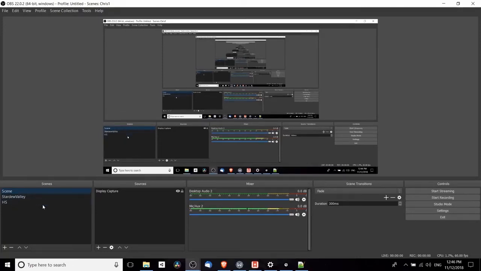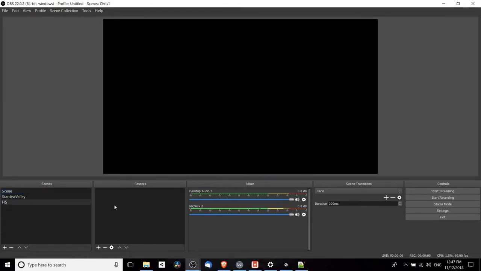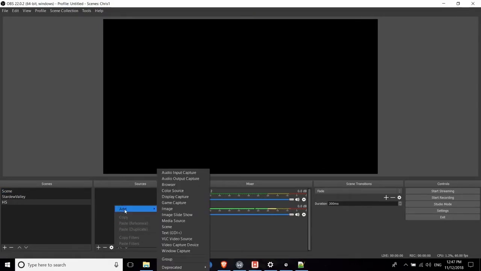So how you make something actually pop up inside of a scene is that you add sources to your scene. So the scene is the entirety of what you're recording inside of OBS, but the sources are individual components, whether that's an image or a video source or something from your computer that you want to show on screen while you're recording your footage. So if we go over here to the sources area, we can right click or hit the plus sign in order to add a new source in.